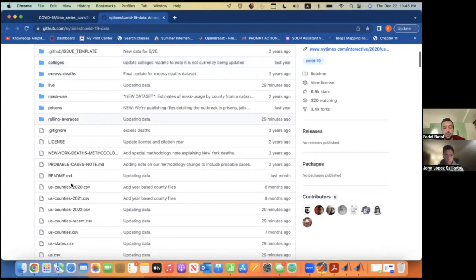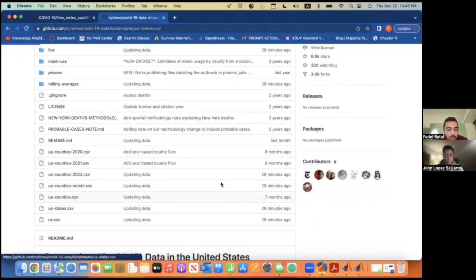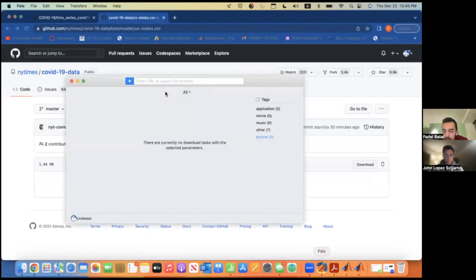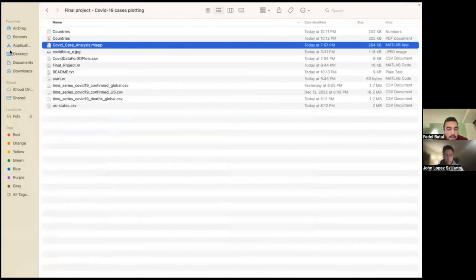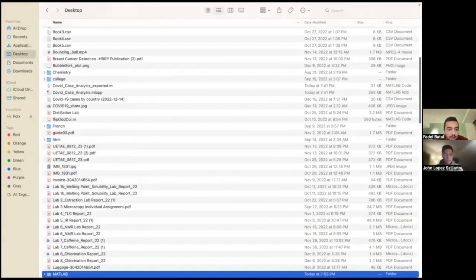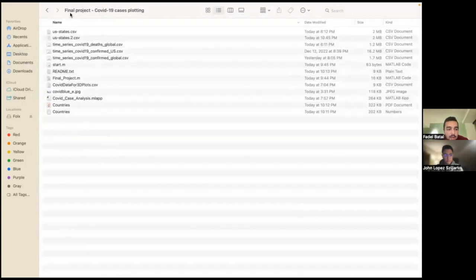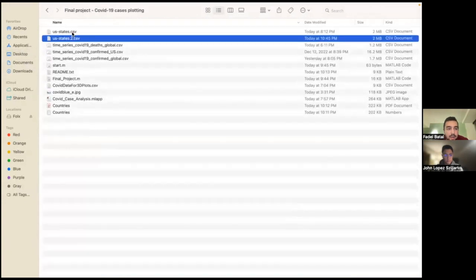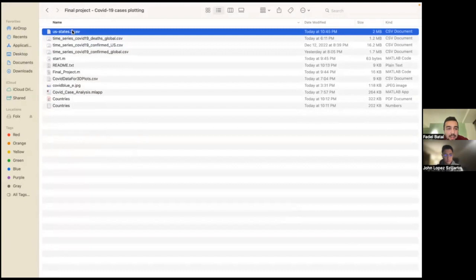So we will make a tryout here and download the US states data. We can copy the address and just download it. Make sure the name is the same so it doesn't mess up the project. We can copy it and then go to where we have the file and paste it. We can delete all the old data that was uploaded and use the new one.